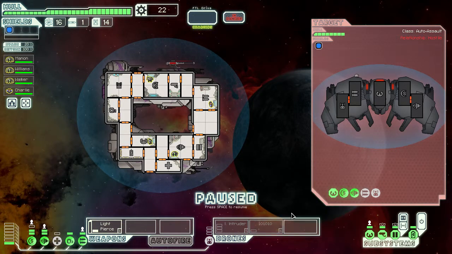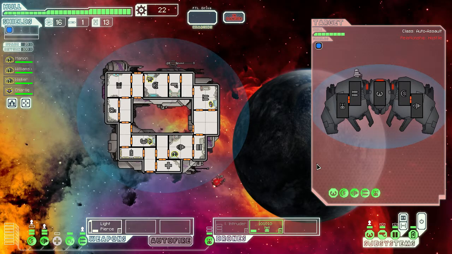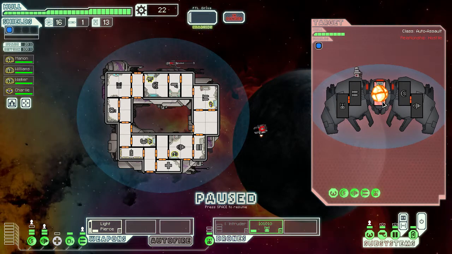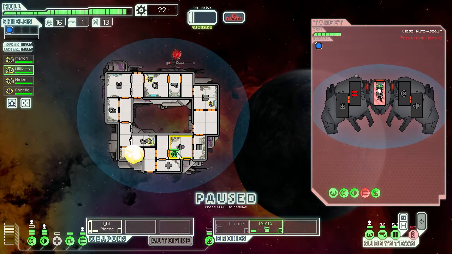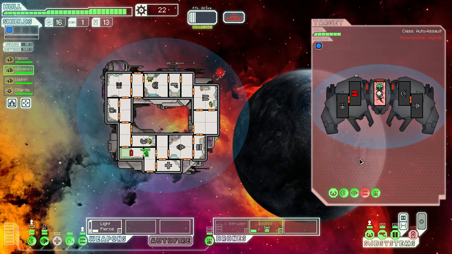Okay, Iontruder is not that useful anymore. Boarding drone! Alright. Oh, brilliant! Bring it. Alright. Oh yeah, we don't need any dodge chance. Go repair that. And we're pretty much winning. Yep, it's gonna take a bloody long time, but we win.